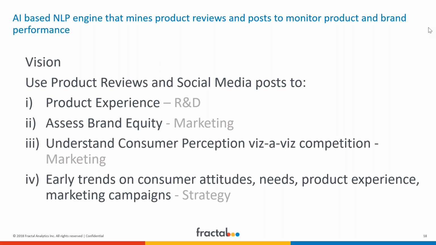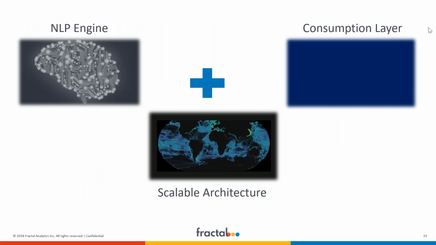And the vision when we started on this product was to create a data science platform, or a set of algorithms, that can use product reviews and social media posts for enhancing the product experience, to assess the brand equity in the market, to understand consumers' perception of our brand vis-a-vis competition, or to get even early trends on consumer attitudes, needs, product experience, etc. The way to do this was to create an NLP-based backend engine along with a scalable architecture, and finally create a front-end consumption layer that can be used to gather insights from the backend data.